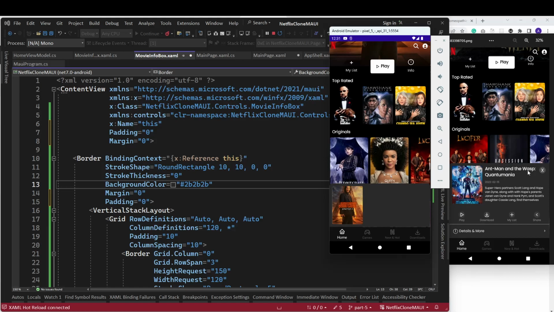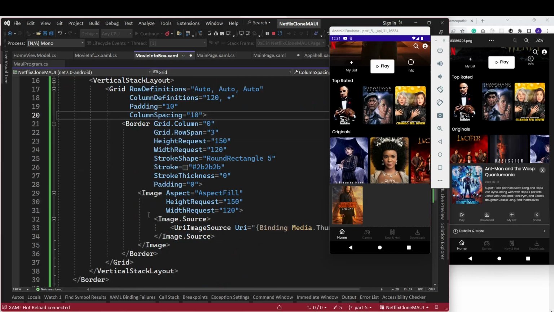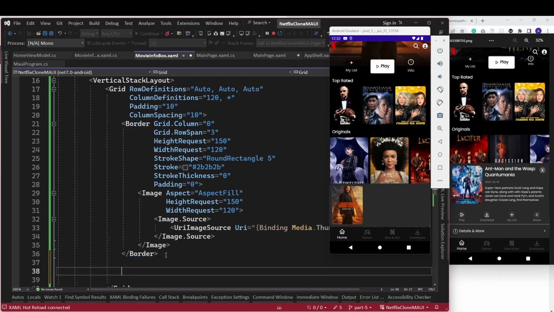So let's have it again as a grid, as first column for this title and second column as this button basically. So vertical stack layout, border, after border we'll have a grid, and for this grid first thing we'll set grid.row as 0, grid.column as 1.